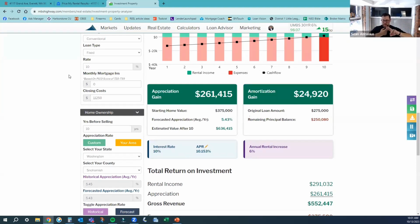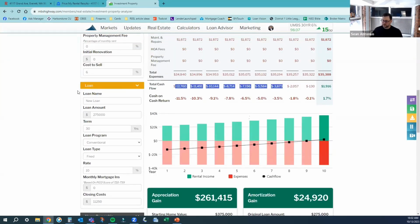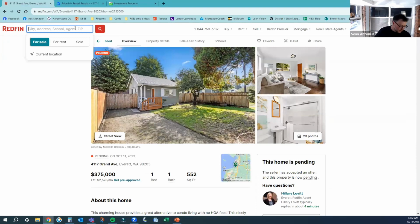The appreciation, the market appreciation, the amortization buy down, and the fact that this particular one isn't the best because there's negative cash flow. I have a couple of others we can look at. Let's do at least one or two more. I have two particular investor clients right now who are buying up multifamilies in Cleveland, Ohio, of all places, because prices are insanely low, but rent is very high. And it's one of those areas that's like that metric is a little bit out of whack right now, but the projections of that metropolitan area are that appreciation is going to happen over the next 10 years. And a lot of people are going to end up moving there. So values will continue to rise.